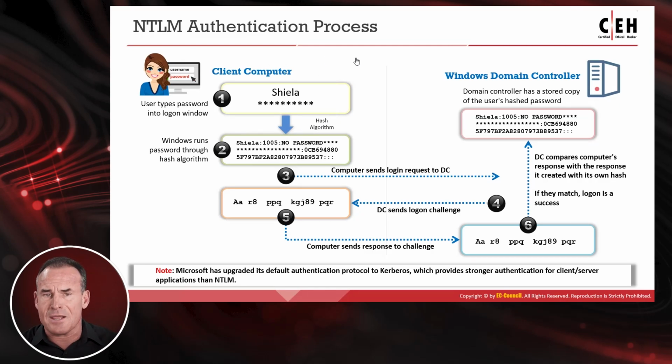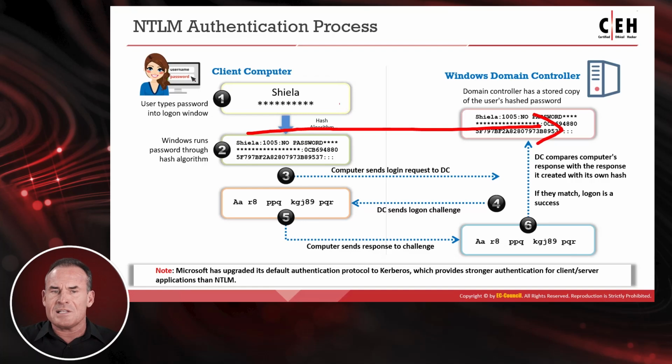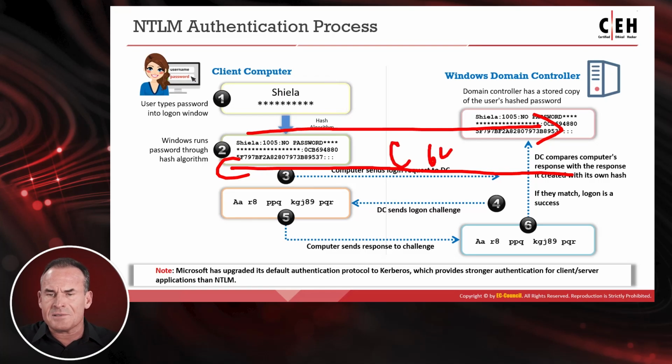The NTLM authentication process prevents password hashes from being immediately replayed and reused by incorporating a challenge response mechanism into the process. So in a nutshell, when Sheila goes to log in to the domain controller, she sends her name, the domain controller sends back a challenge that is going to be matched against her submitted username and password. That challenge string is 64 bits of data, which is unique every time. You're not going to see the same challenge twice.